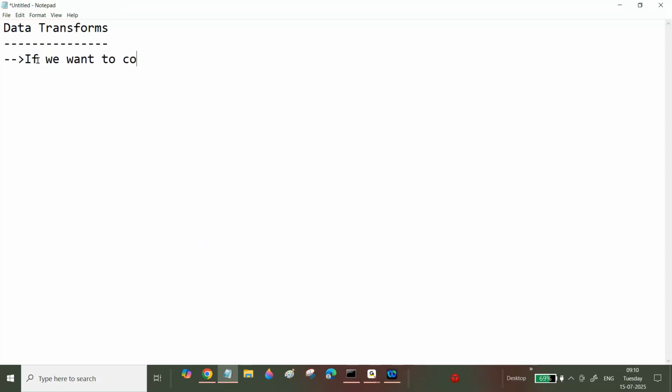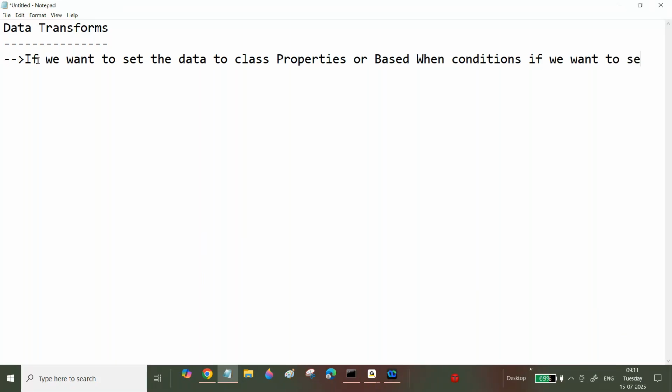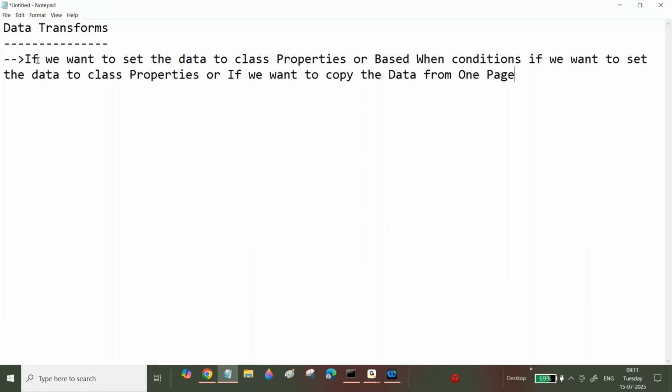If you want to set the data to class properties, or based upon when conditions, if you want to set the data to class properties, or if you want to copy the data from one page property to another page property.